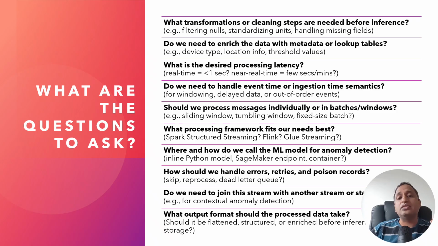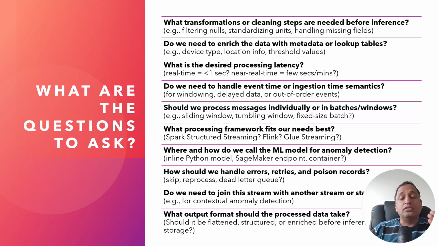Then we need to ask which stream processing engine fits best for me. We have multiple options, like Spark Structured Streaming. We are going to talk more about that next. Or we can use something like Flink, or Amazon KDA, which is Kinesis Data Analytics, or I might want to use Glue Streaming. Each has a trade-off in latency, developer experience, and integration with your existing tools.